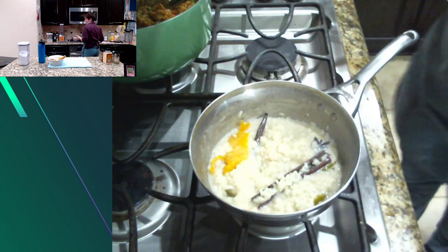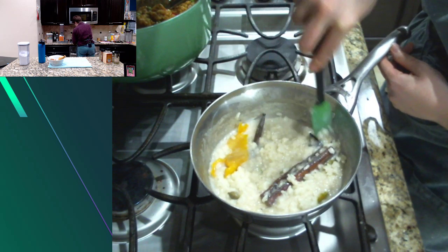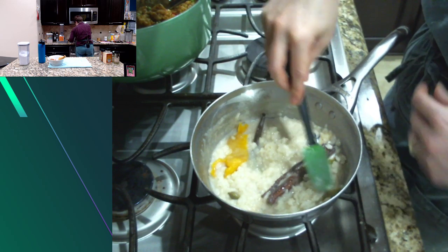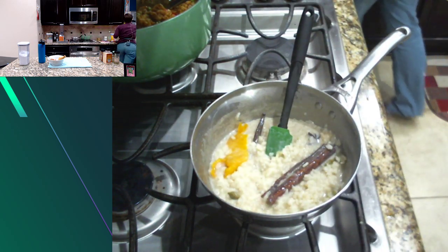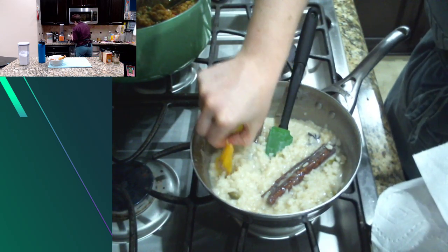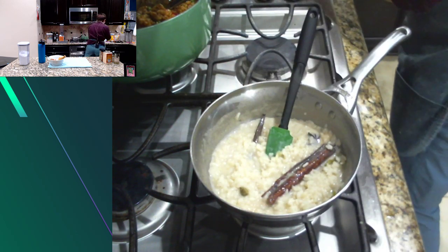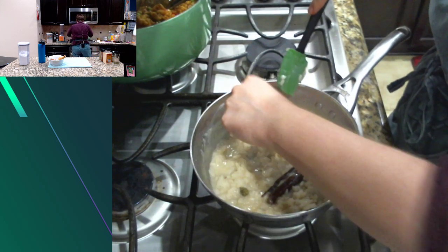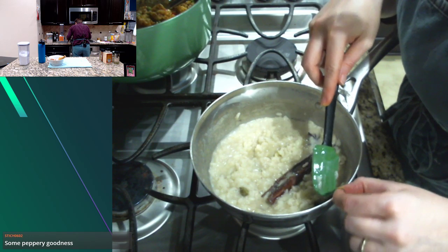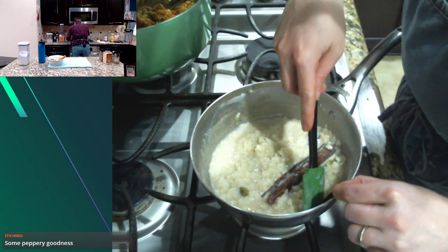Okay, do you kind of see this? It's off the heat right now. I'm going to carefully, with quotations, attempt to remove all the bits that are in there with my hand. Sometimes that's easier. It's very hot. Now I have my vanilla bean pod here. I'm going to also make sure to scrape it some extra more. Make sure we get all those beans out of there.